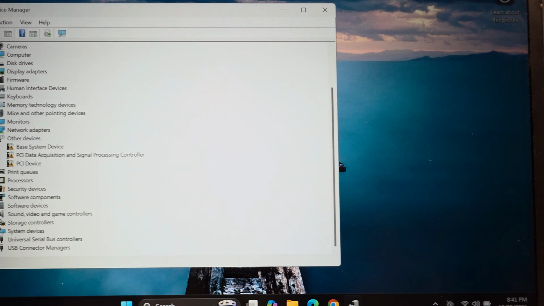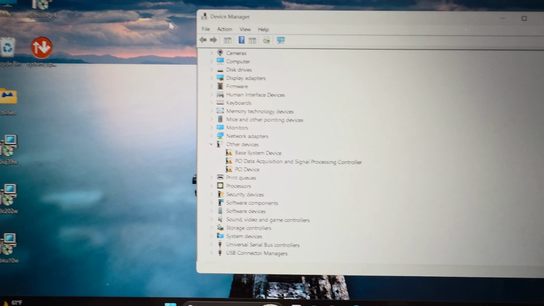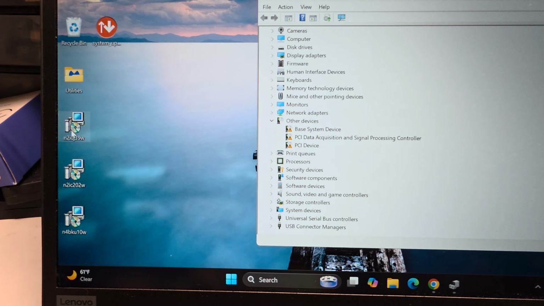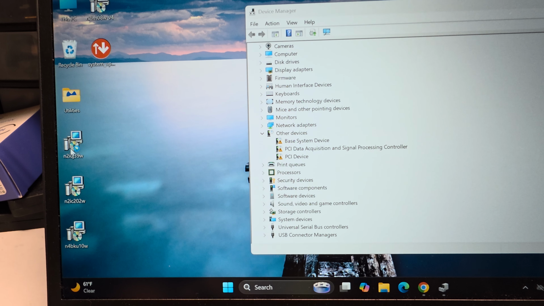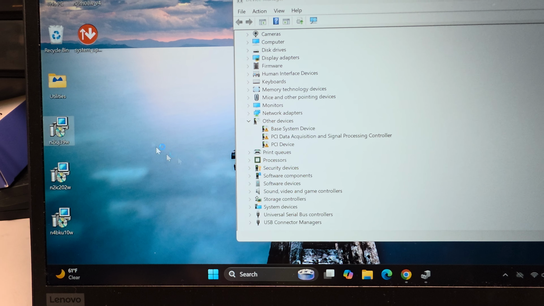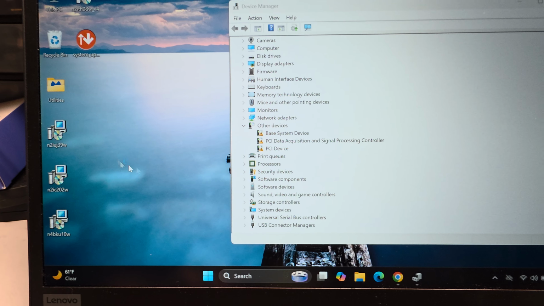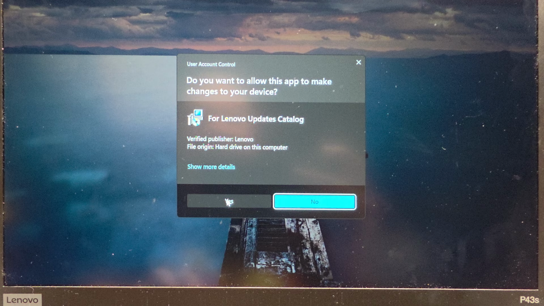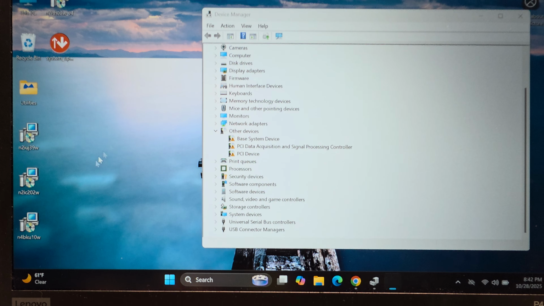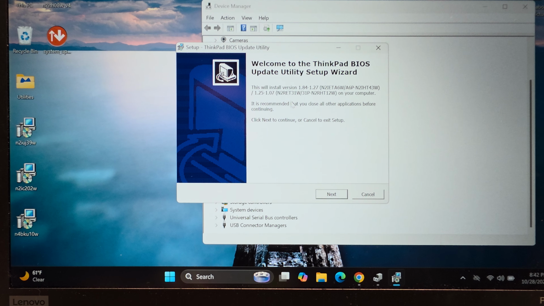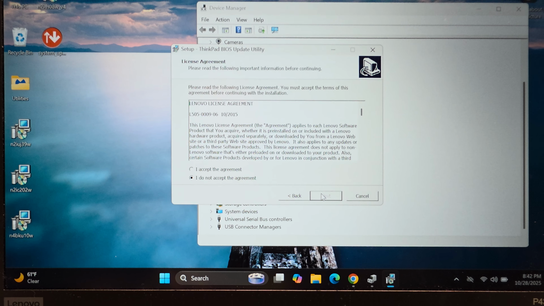So after you download all of those, you'll see we have these files here. I'm just going to go one by one, and then I'll let you know if it gets rid of these drivers. Just double click it or click and then press enter. It'll pop up these things. Just say yes, and then just go through the install. This is the BIOS update, so this one will take a while.